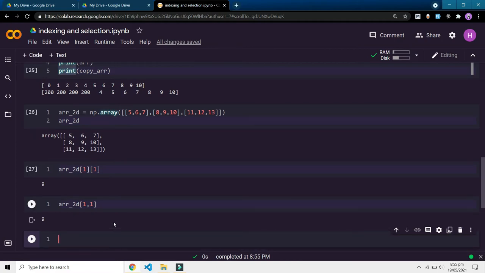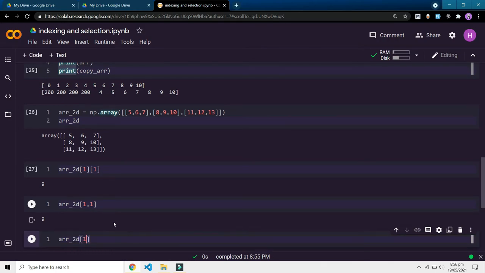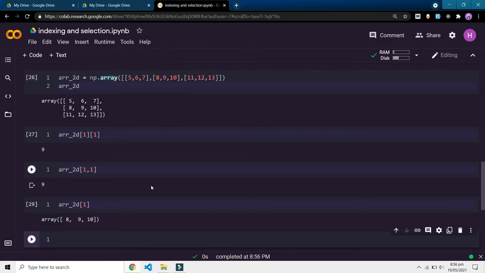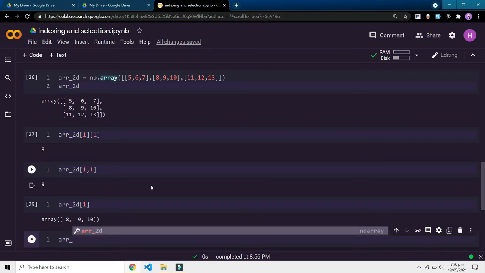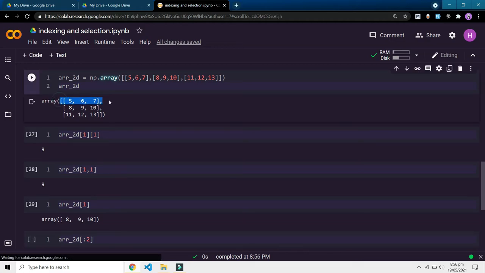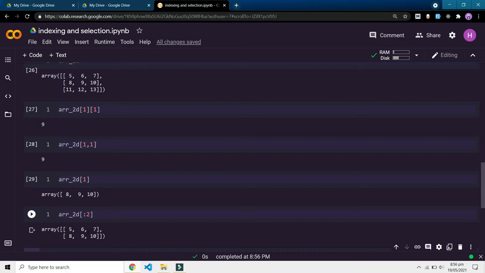Now if we make a selection like this, it will only give me the index 1 row, only the first row. If we want the rows at index 0 and 1, we can do something like this: 2d 1 2. It will give us the 0th row and the first row and not the 2. Give me everything but not the second index. So this is how we can make selections.